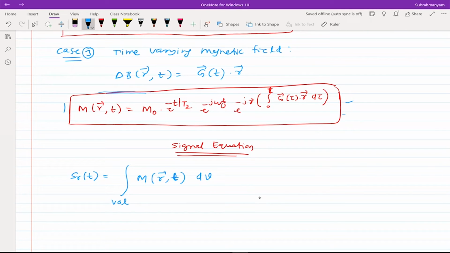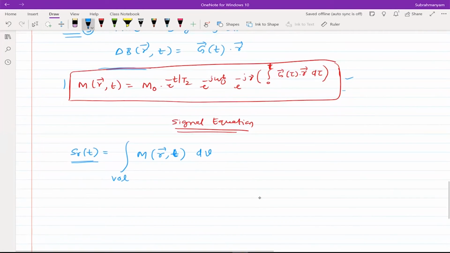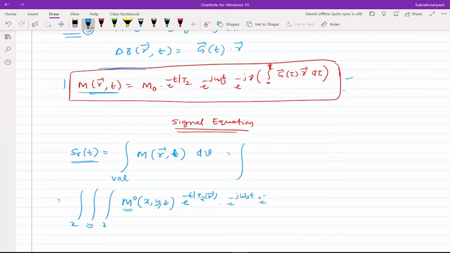Integrated, accumulated. You have put a sample inside, you applied these magnetic fields. At a given location r is xyz, this is what you would be getting. You take the whole sum of all things within that sample, and that should give you the signal S of t. In other words, I could write it as the integral over x, y, integral over z for your whole sample of the initial value, let me call it M subscript S of xyz. That's my initial value which I obtained through B1, into e power minus t by T2 of r bar. M of r bar comma t comes in here, this whole expression, into e power minus j times omega naught t, e power minus j times gamma into integral over 0 to t.